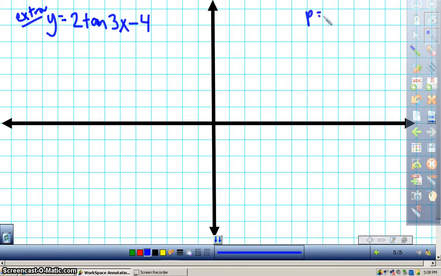Well, the period is pi over b, so pi over 3. So if the period's pi over 3, you can count by pi over 3's. I think I will do that. So I'm going to count every third is going to be pi. So 1, 2, 3. Now you know what, actually, I think I'm going to spread this out, because I want to do half. So let's do pi over 6's, actually. So let's do every 6. 1, 2, 3. Alright, that's actually going to be better.